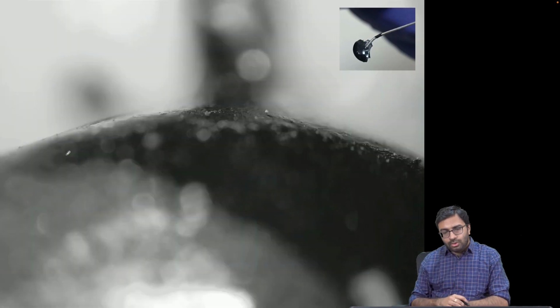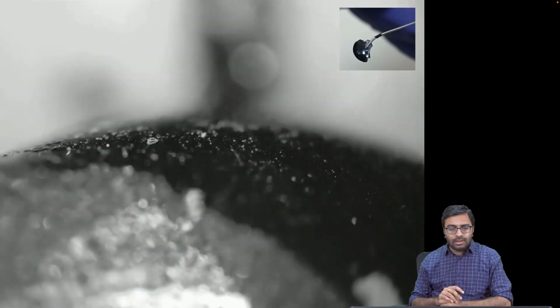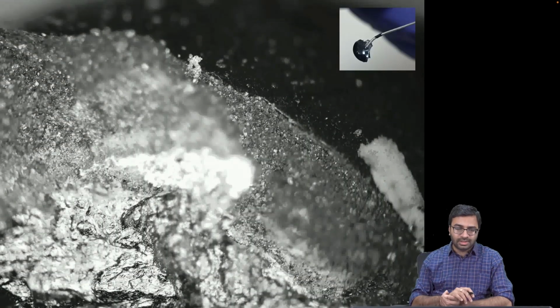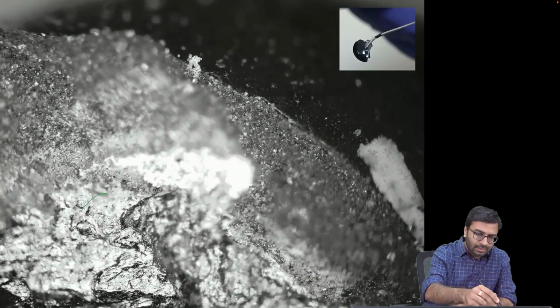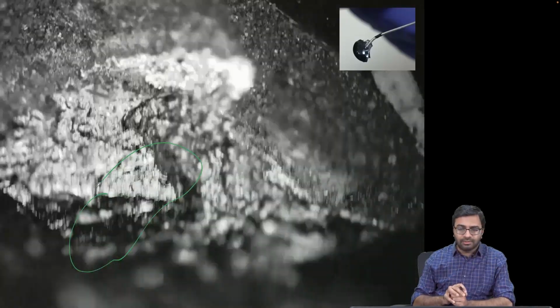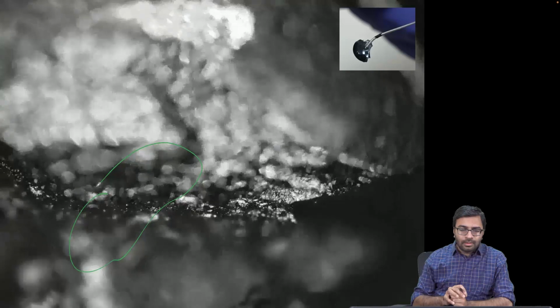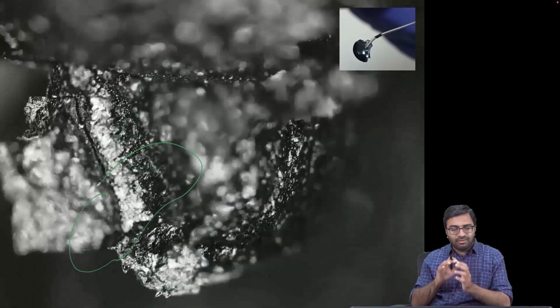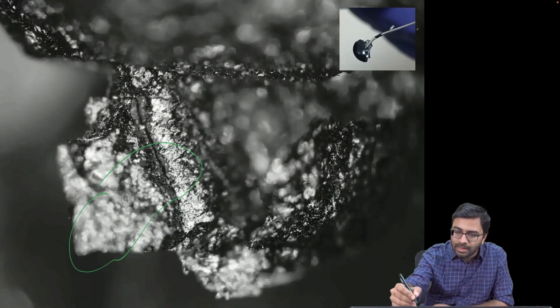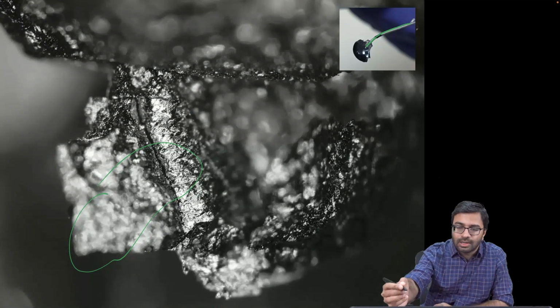Okay, so this is the microscopic view of the sensor, and these shiny parts are actually your active material. These active materials are coated with a kind of encapsulation, and then you have metal electrodes connected to that.